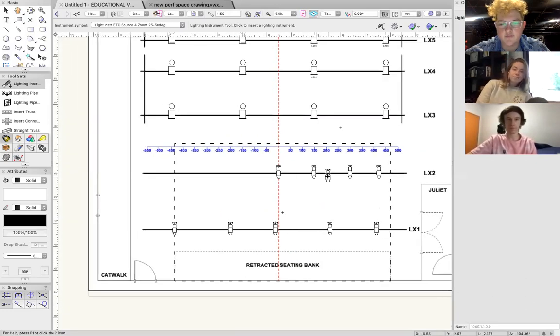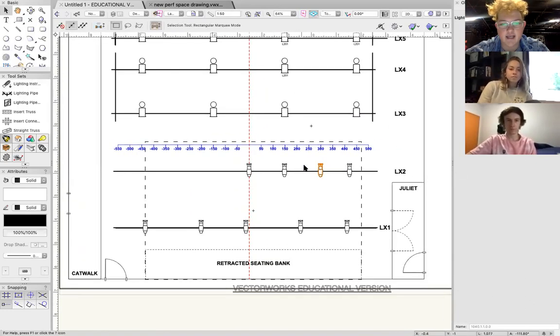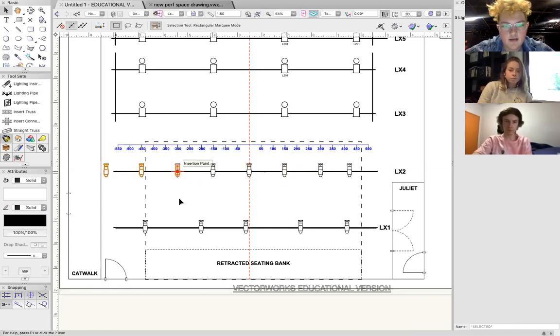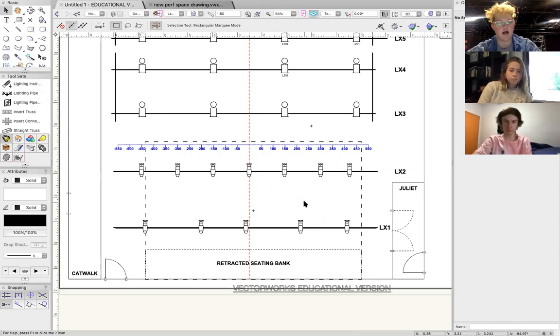And then what else is really helpful, if you're doing this really cleanly, you could select these 3 and copy and paste them, and then bring this one over to here, and then it's perfectly in line. Then you can just do that again. That one at the end's floating in midair, and then you can always delete the extra one you've made along the line.